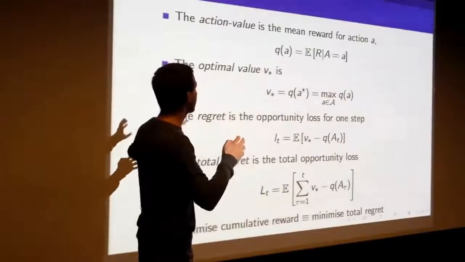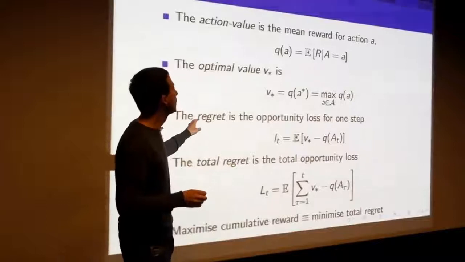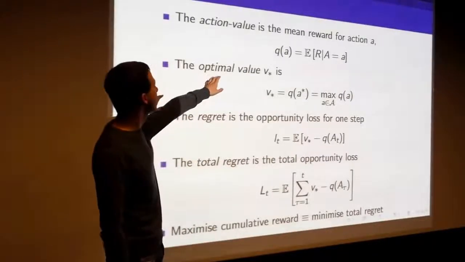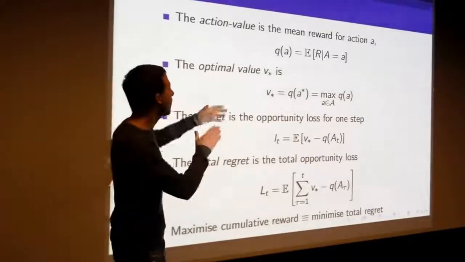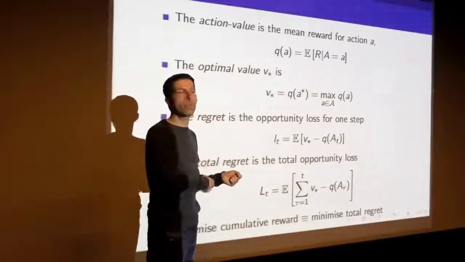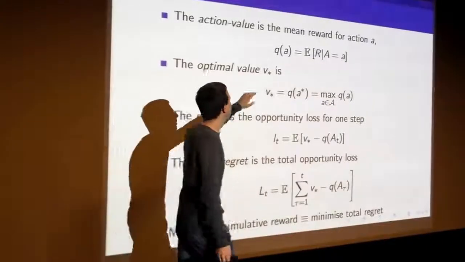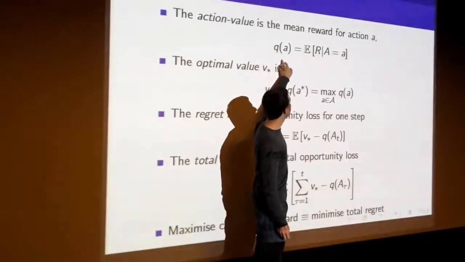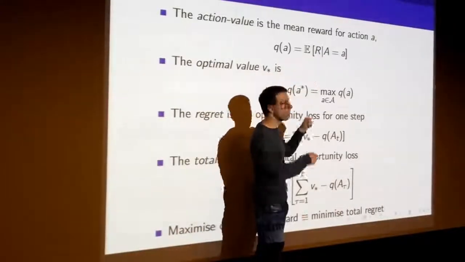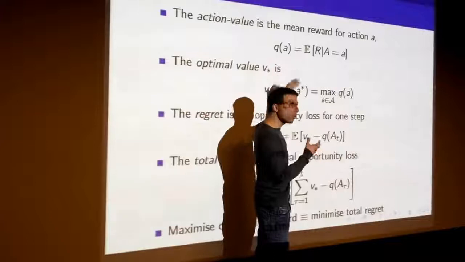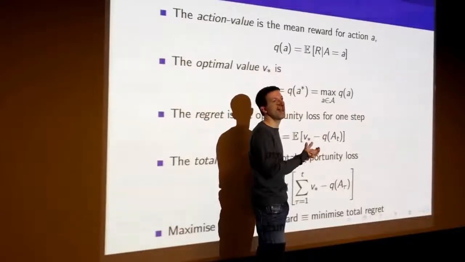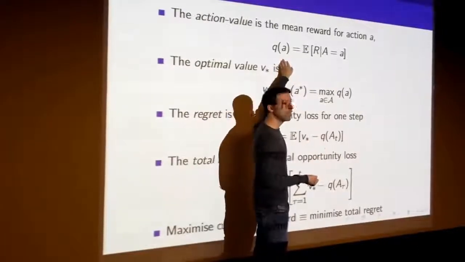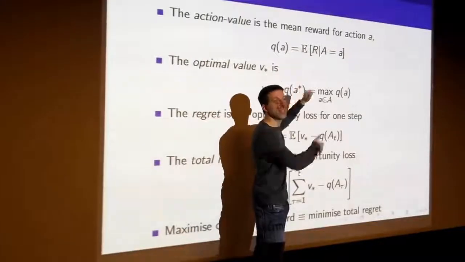So to understand that, let's just work through a couple of definitions. We're going to start off by defining the action value. So this is just like our familiar Q, but now we've thrown out states. There's no states anymore. So we've just got Q of A. So this is the expected reward that we'll get if we pull one of those arms. So this is the true payout of one of those machines, like how much it will really pay out if it's maybe 75% for machine 1 and 80% for machine 2.